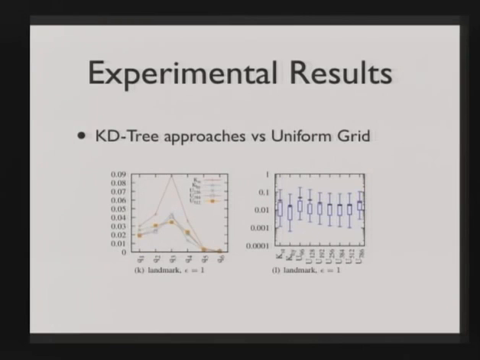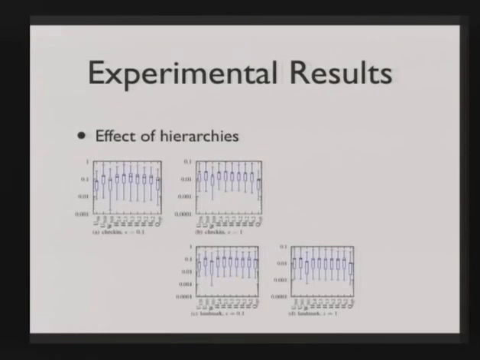So you might say, oh, well, this is the KD tree approach. How about other hierarchical approaches? Well, it turns out that these more or less give the same results. For the hierarchical approaches, we decided to do some experiments with something beyond just the quad tree. We decided to build hierarchies with different depths, with different branching factors, and so on and so forth. And these are represented by the etches in the graph.